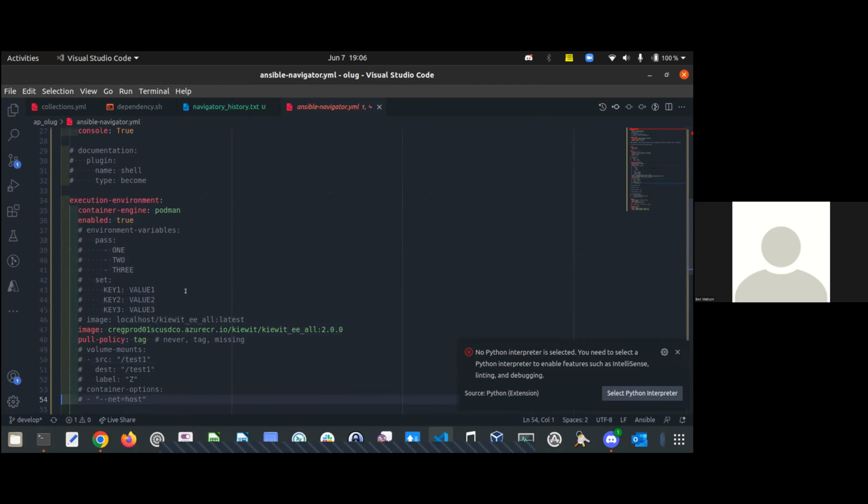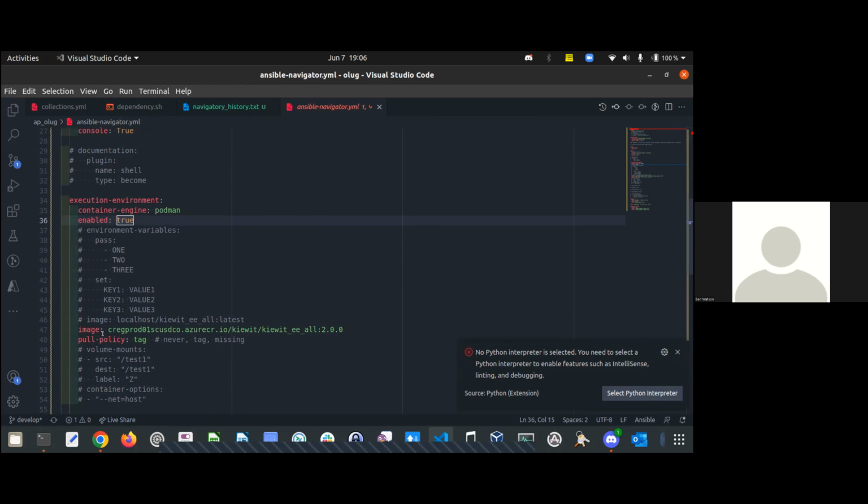Here's where you specify what execution environment Navigator should use when launched. I'm telling it I'm using Podman. Yes, I do want to use an execution environment. As you distribute this config file around, you can help control what version of the EE they should be using to run their stuff.